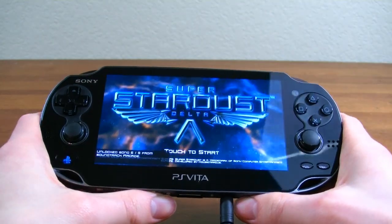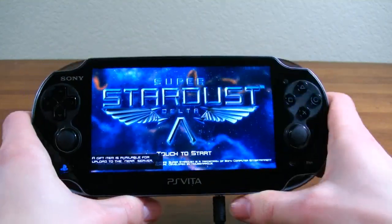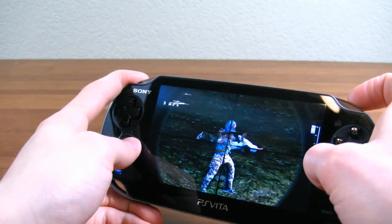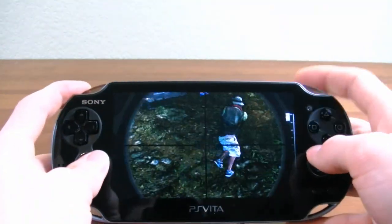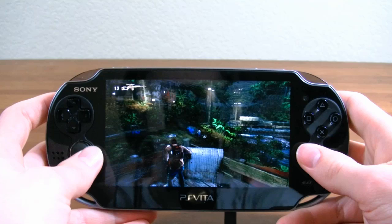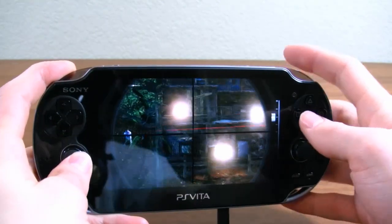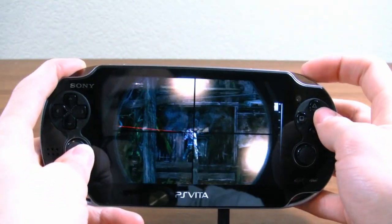As if that were not enough, the Vita also comes with a full complement of motion controls, including 6-axis and a compass. Just like on the iPhone or Android, this can come in handy for many different types of games, and along with the rest of the controls really do a very good job of immersing you in the game. Going back to Uncharted is a great example. You can use the analog sticks and shoulder buttons ordinarily, but when you're needing to zero in on someone, you just flick the rear touch panel to zoom in and tilt your Vita slightly to line the shot up perfectly. Between the great controls, large display, and with a decent pair of headphones, the Vita does a great job of sucking you into a game.